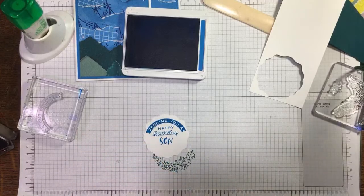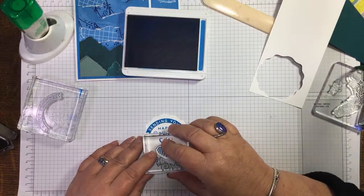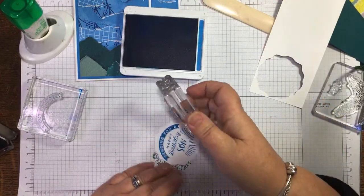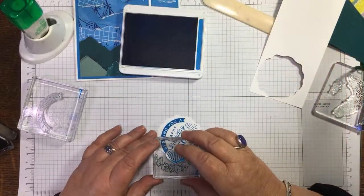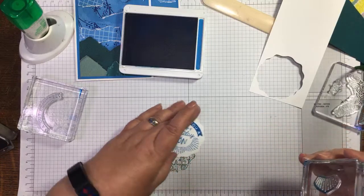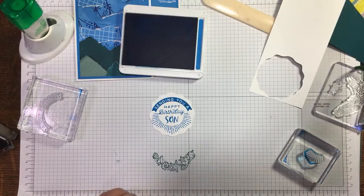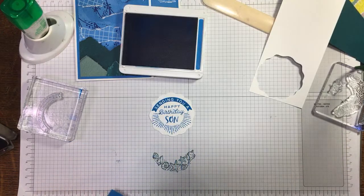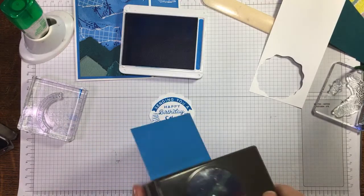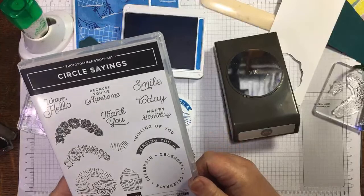I'm just going to use this sort of rays, sort of like sun rays type of thing, isn't it? Let me do that around here as well. Do you know, why stop when you can keep going? That's cool too, isn't it? But the trick with this one is, I think, where's the other circle punch? This will go behind it for a border. So this is the 2 3/4 inch punch that goes with circle sayings.